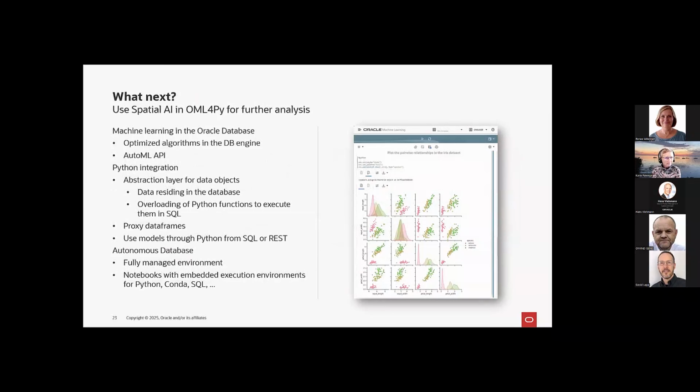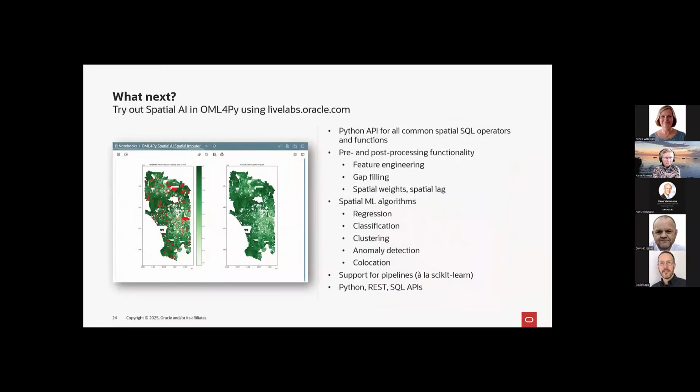And in the interest of time, we'll skip over spatial AI and OML for Python, which would be a nice topic in its own right. We have had a dedicated Ask Tom session on spatial AI and OML for Python, so you may want to go back to that session and have a look at what you can do here. Because now that we have all this wonderful data, the really interesting bit is to perform statistical analysis on it, and there's a ton of things you can do with the sample notebooks. If you still want to stick around, maybe Renee can at least show you in a second how you navigate to these notebooks if you have an autonomous database at hand.